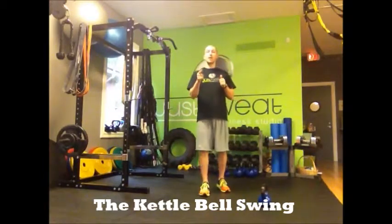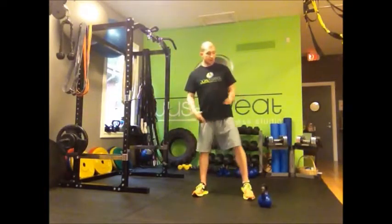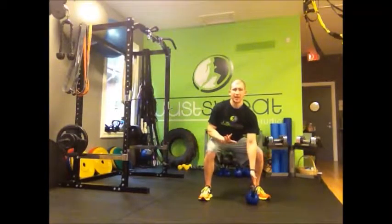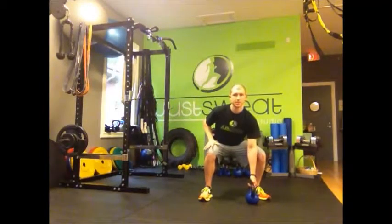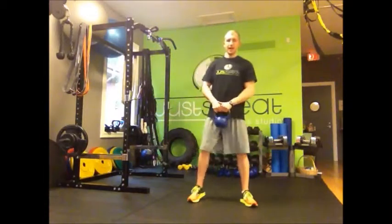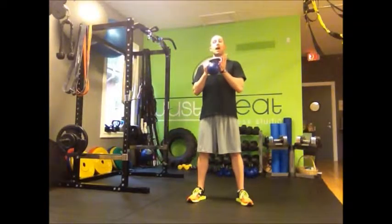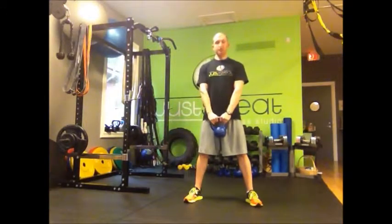What we're going to do is our swing and I'm going to explain the fundamentals of the movement to do it safe, properly, and effectively. I got my kettlebell, I'm going to pick it up — flat back. Whenever you're picking up anything, always start with the legs. Approach the bell and pick up. You have the bell and you have the horns around here. I'm going to grab the bell by the horns, with my thumbs in the center and my knuckles facing outwards.